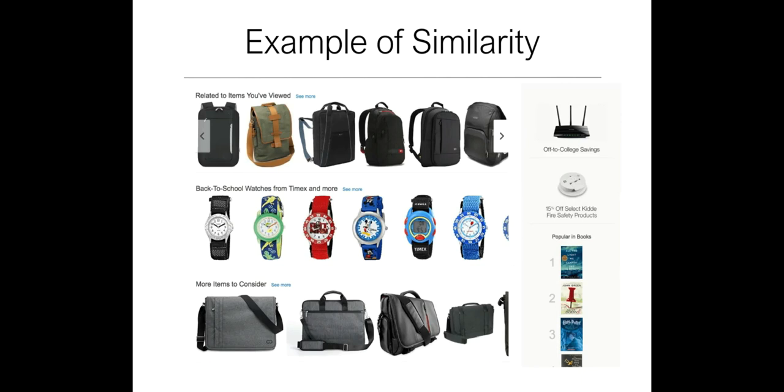So again, it promotes the idea that if you're looking for a type of backpack, it makes sense that you're looking at other things that would look like it, and then maybe not so much with the watches, but then things that might be related to backpacks, such as say a satchel, what you have on the bottom, and then you see a lot of things which look satchel-like. And then you see the same sort of thing with say information for books, and again you see book covers.